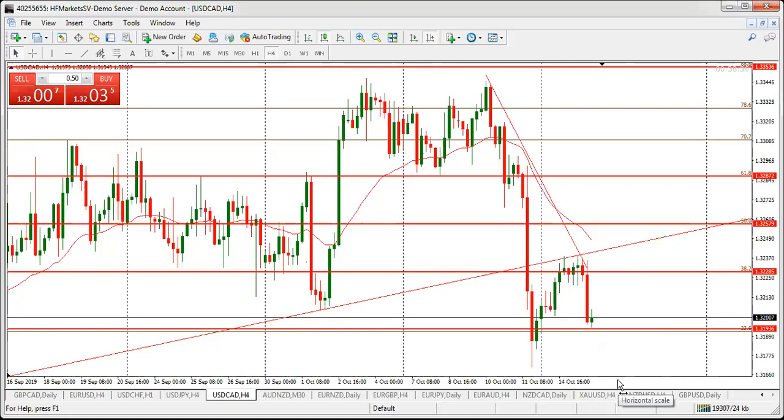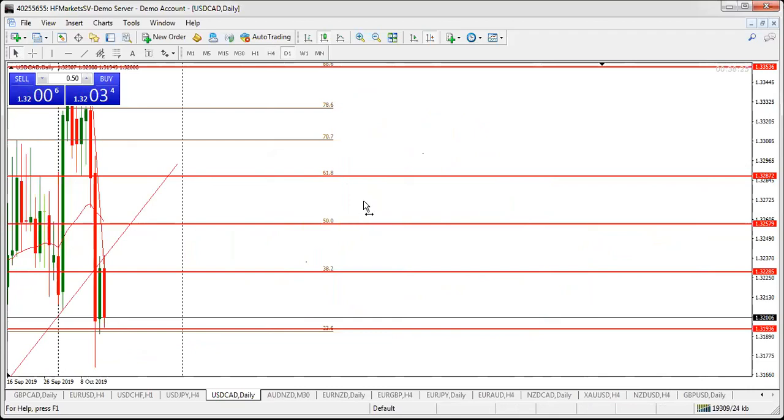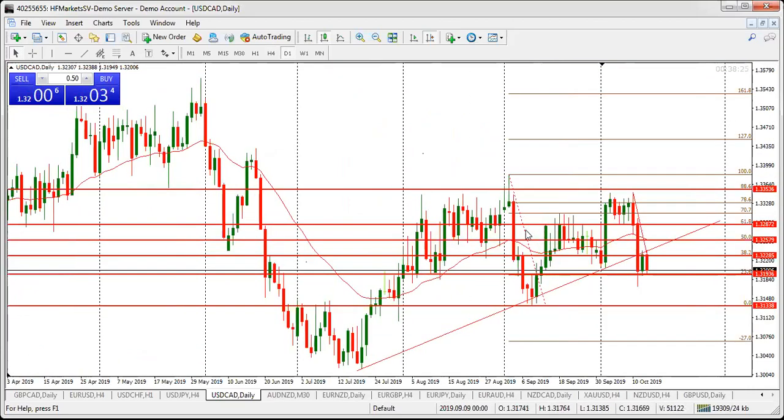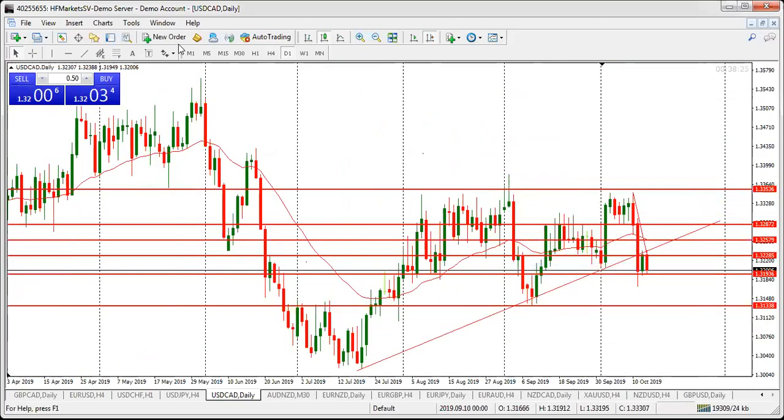Can you show me how to draw swing high to swing low? Okay, let me remove this so that I can use it, for example. So this is swing high. You look for the highest point in the market.